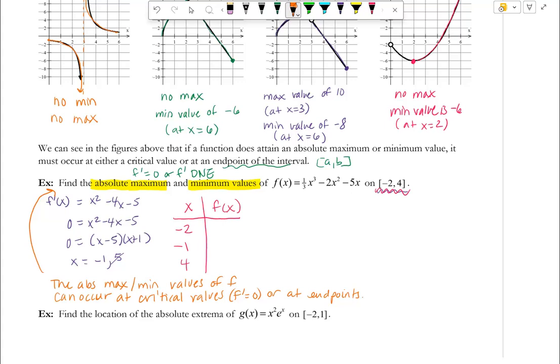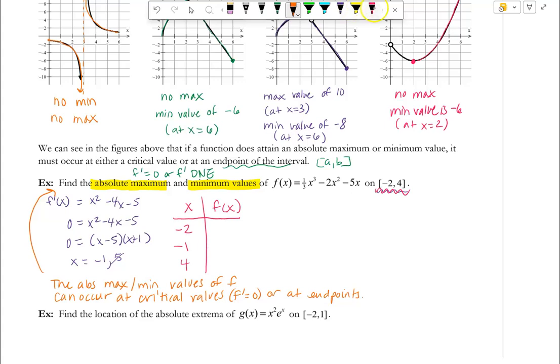So the reason I really want us to be in the habit of writing this is that AP is a little picky about us showing what we know, and when we make this statement, it's really proving that we know that we can apply the extreme value theorem here. And that is often going to make our argument a little bit stronger. And it shows the reader why we're making this table. Like, why else would I look for f of -2, f of -1, and f of 4? Well, it's because I'm looking at endpoints of my interval and at my critical value that's in between them.